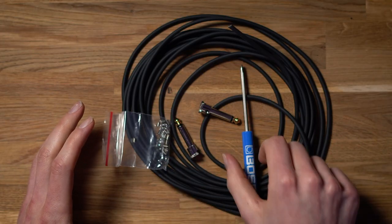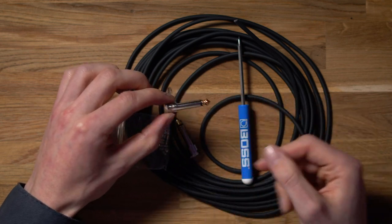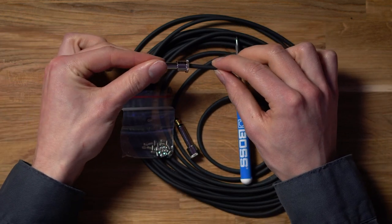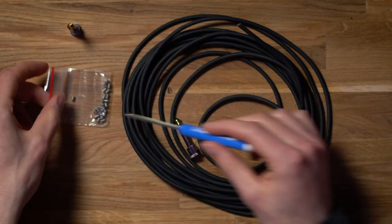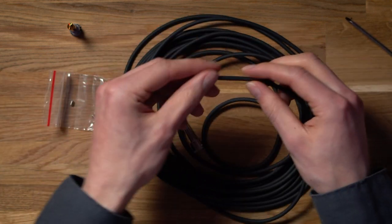There are a few different stages to creating your solderless patch cable. In the box you have your actual connection jack for the cable itself, a bag of screws that allows you to connect the jack to the cable so it does not become disconnected if it gets snagged, and a provided screwdriver for connecting these screws. You also get your custom length cable — depending on what length or packet you buy will determine how many connectors and how much cable you have to play with.